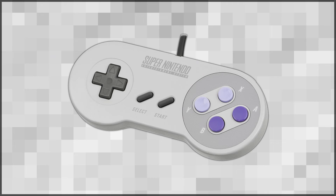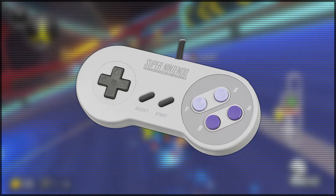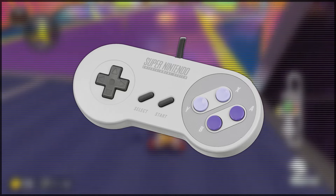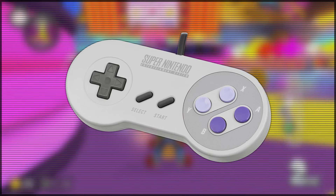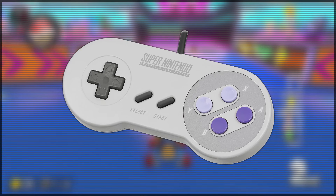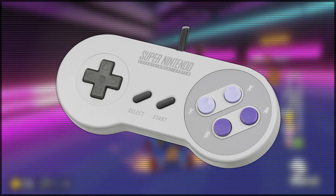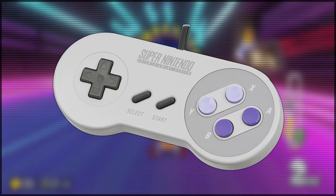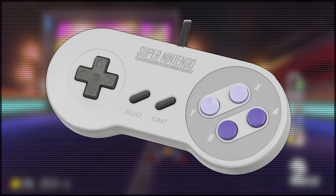The SNES controller. Designed for the Super Nintendo Entertainment System, released in 1990, this controller takes the original NES's design and builds upon it a heap. It has a way more rounded and ergonomic design compared to its predecessor, which allows it to really comfortably fit in your hands. Similarly to the NES, this controller has a D-pad on the left, A and B buttons on the right, and start and select buttons in the middle. But on top of this, there are now two more buttons on the right — an X and Y button — and there are L and R shoulder buttons. However, whilst there is no doubt that this controller built upon the foundation that the NES set, it does have one feature which sucks.